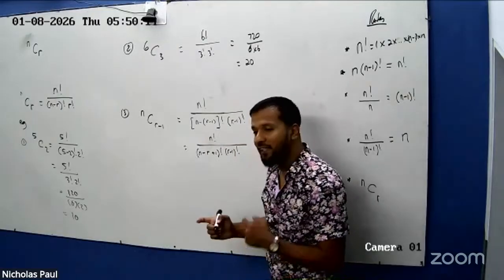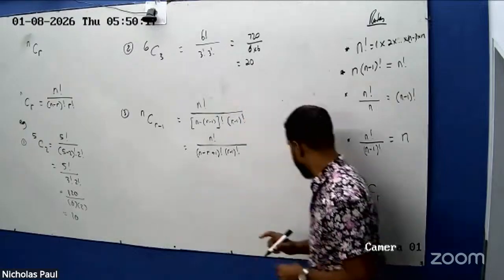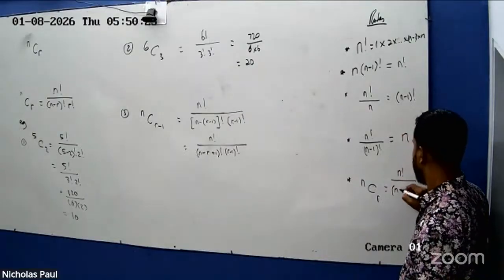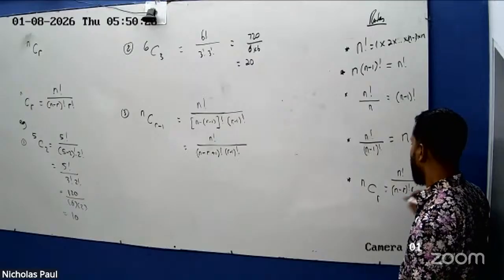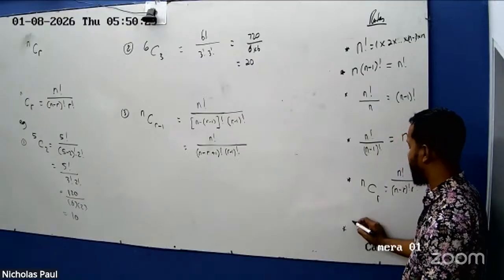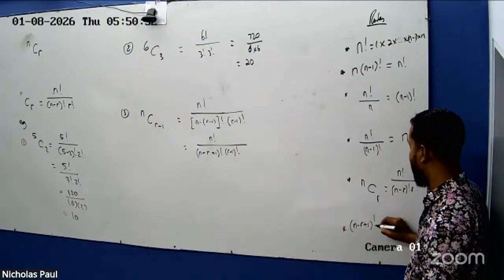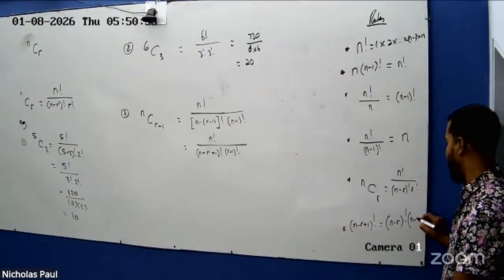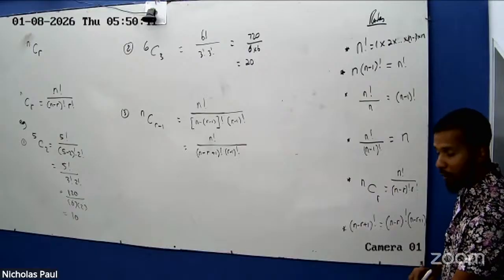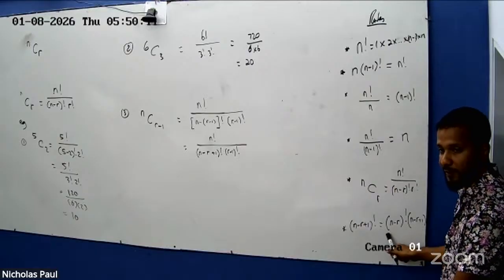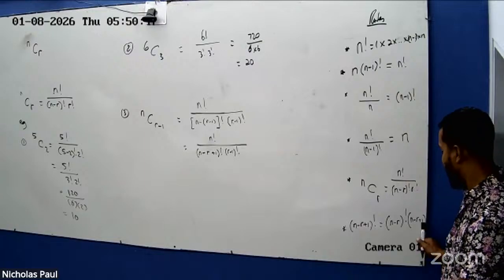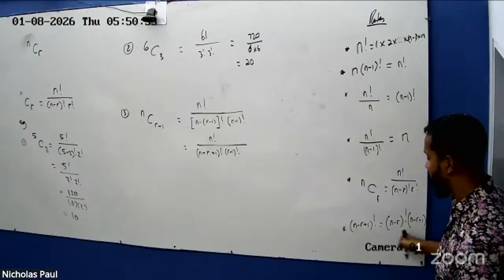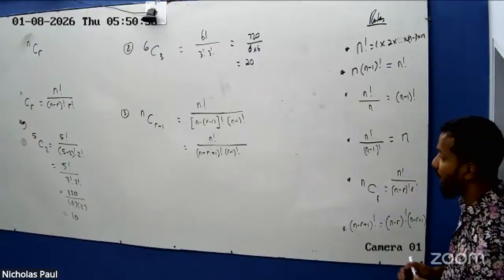Question: what is the term before this? What is the term? Very good. I'm just making a note here because I want you to be able to see it, right? N minus R plus 1 factorial is the same as N minus R factorial by N minus R plus 1. Okay? So the term before plus 1 is minus that, right? If you minus 1 from this, you'll get it. So the term before it now. Okay? So I want you just to remember that, right? Can't go further than that.